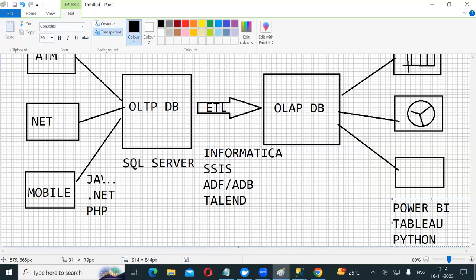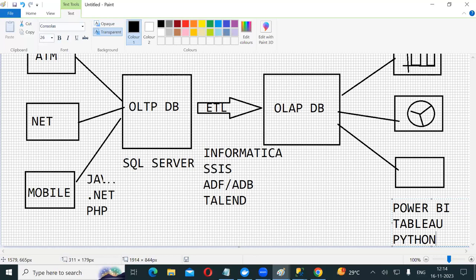So that is the reason. My point is, if you know SQL Server, you can be part of any of these applications. In any company, maximum projects are of two types, either OLTP application development or data analysis projects.